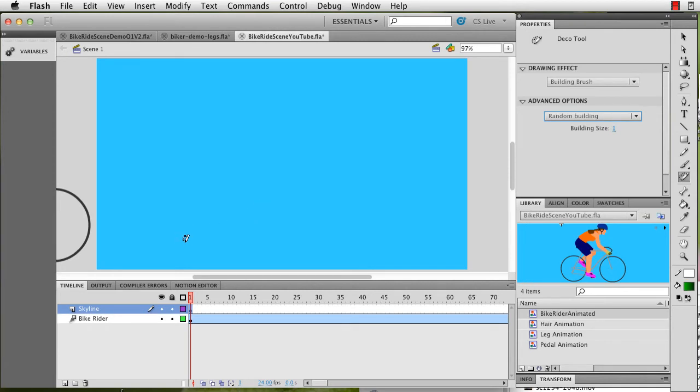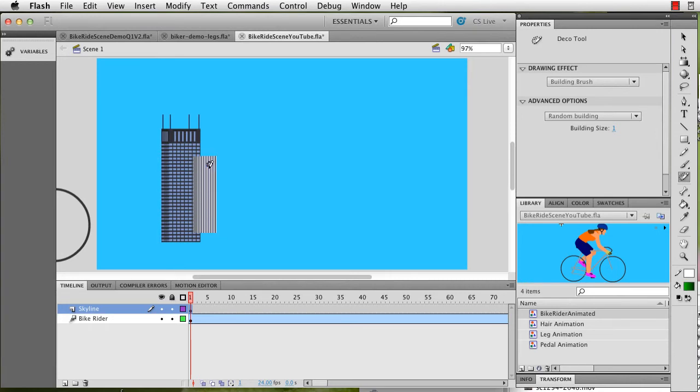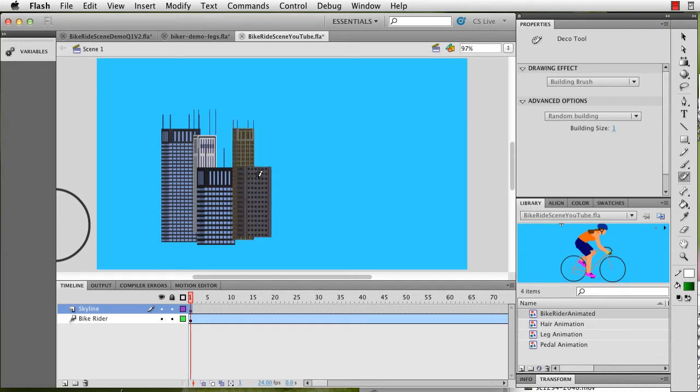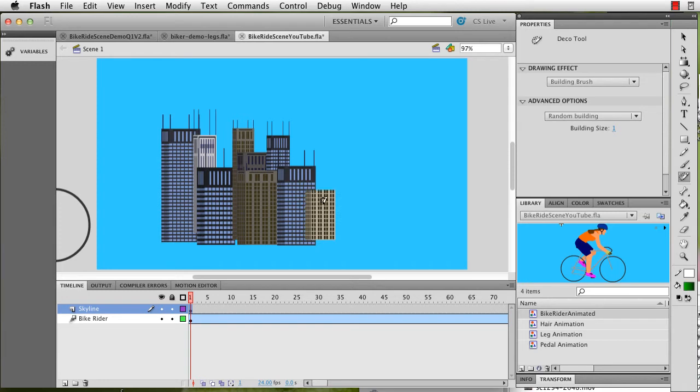The way this works, you just click and drag up, and it will give you a building. You click and drag up a second time, make a couple short ones, make a couple longer ones, to give you a quick and easy skyline of sorts. We just want to hint at the cityscape that is in the distance here. So this is all that is required to create the cityscape, and it stays in place, it stays fixed for the entire time.